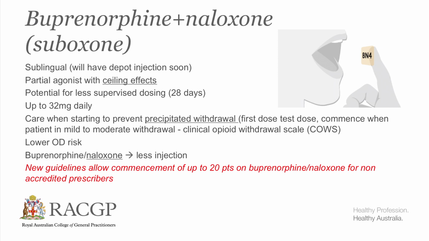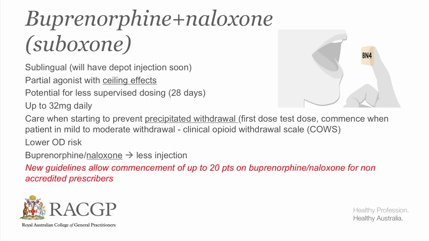If you've got someone that has problems with other drugs that they use, alcohol or benzodiazepines, once again, because it has a ceiling effect and has minimal respiratory depression, it is a safer one. But it's really important, once again, to be thinking about those risks of overdose. Also in New South Wales, once people are stable, they can at the moment have up to 28 days supply that they take with them, just like we would get a month's worth of our antihypertensives or our cholesterol lowering agents. They can go to the pharmacy once a month and get their medications.